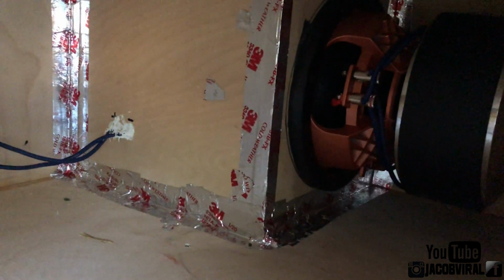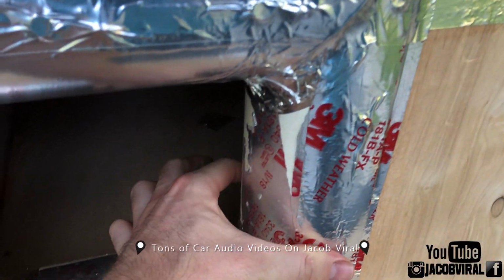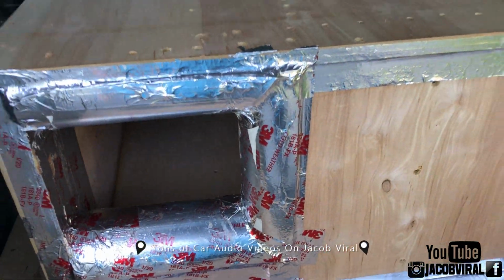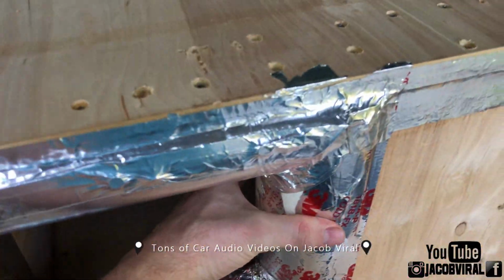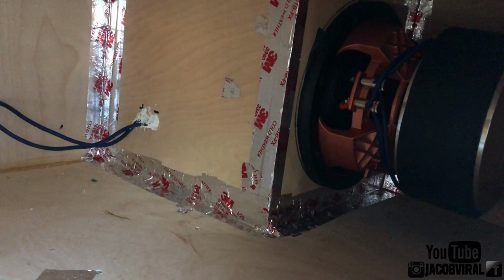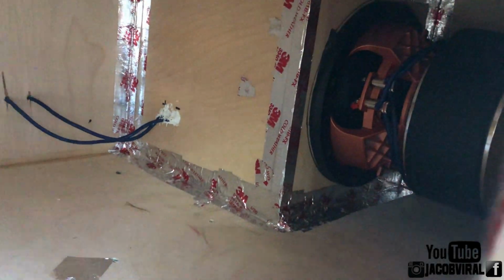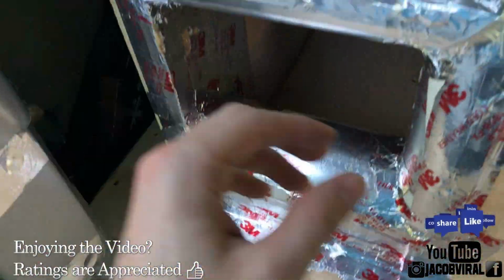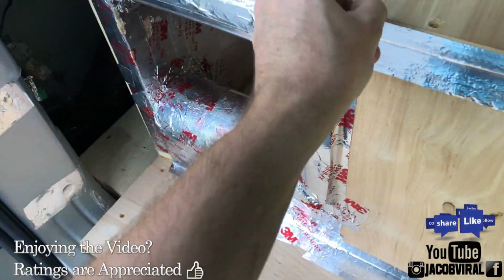Being a big ratio, I can just tune it by changing the leg length of the 2x4s, 2x6s, and the PVC, 5-inch, 4-inch. So that's pretty much the concept of my bandpass. But if I had a smaller ratio, if my ported enclosure wasn't over 6 cubes, say it was 3 cubes, so it was a 3-to-1, then I would probably be putting a leg length of at least like 15 on here. But I'm not doing that since it's a big ratio and I have the cubic space. It's all about cubic space for your size.